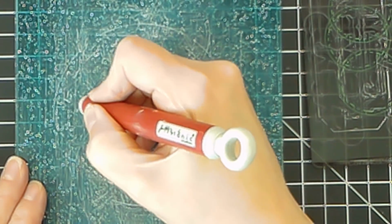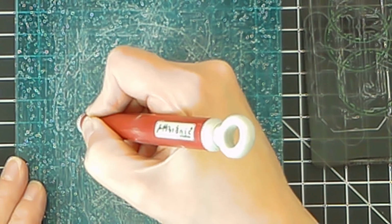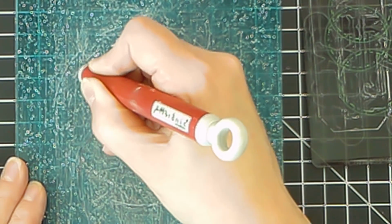I got to dig these out. I already did some of them. The paper gets stuck in there and you just go and dig it out. It's like one of those things that you do that's instant gratification. And then when you get a big piece out, oh my God, it's so satisfying.